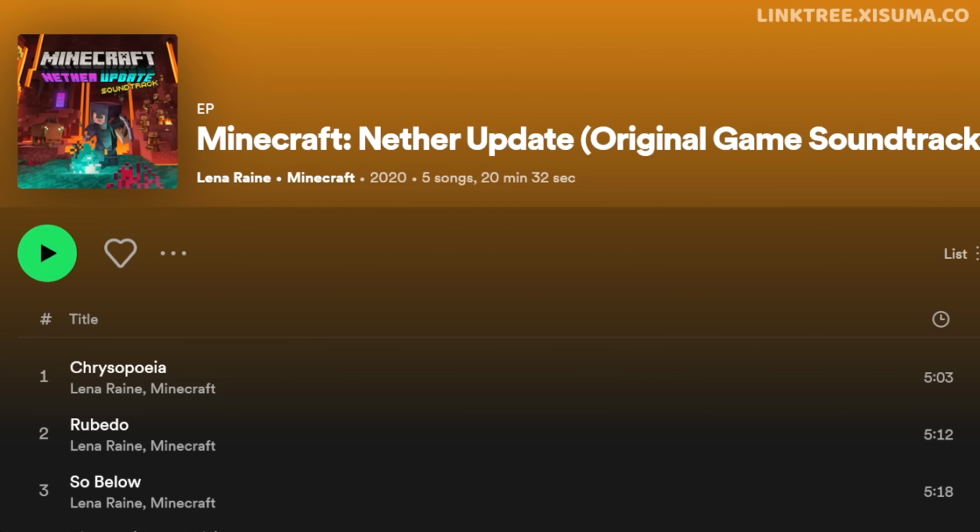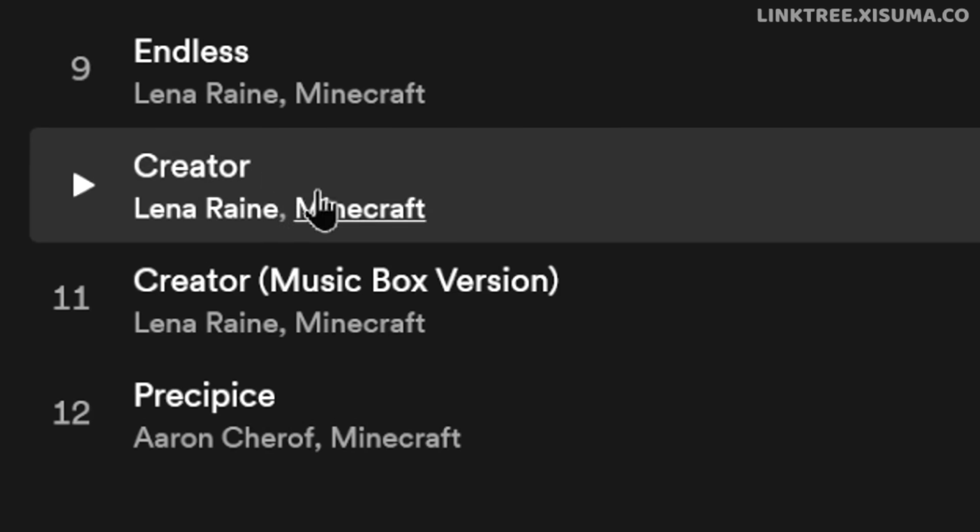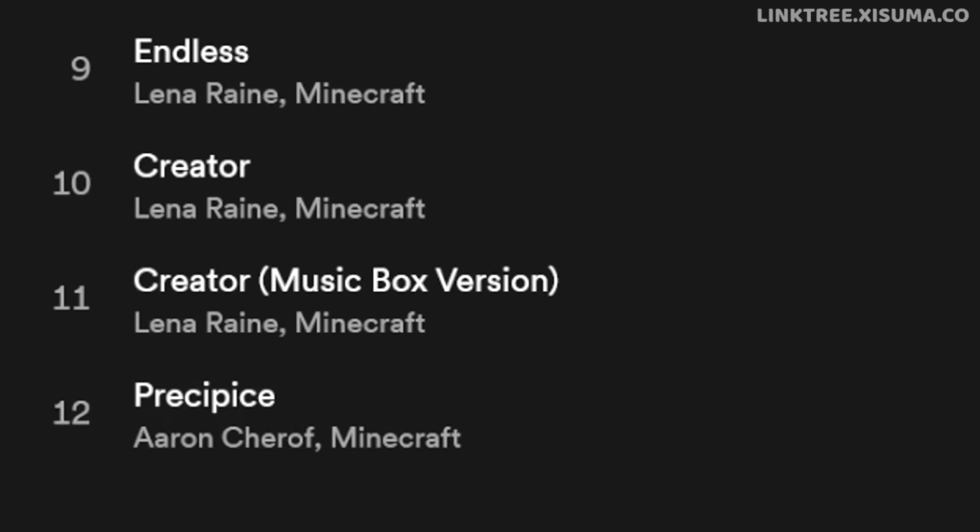There was a lot of atmosphere and ambiguity, with the songs generally kind of gently swelling up to a climactic feeling at the end. They were all really enjoyable. But the 2 tracks that need talking about the most are Creator and Precipice. These are big leaps with bold instrumentation. There's guitars in there. There's more of a conventional sound with drums. These are not ambient tracks. And I don't actually think on first listen they really fit the Minecraft vibe that much.